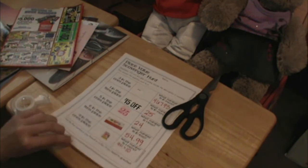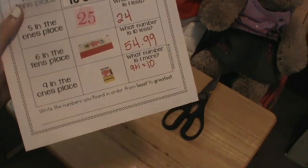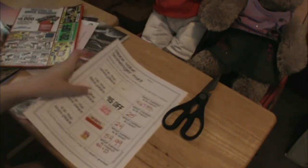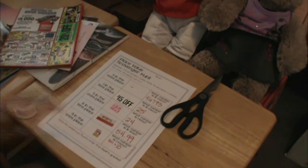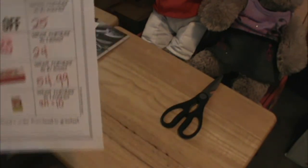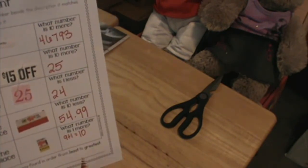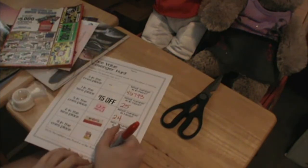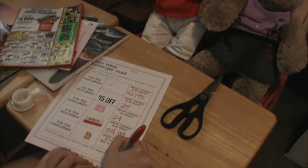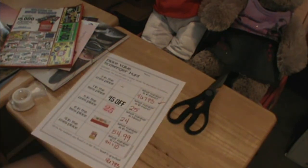Now at the bottom, it's asking us to write the numbers that we found in order from least to greatest. I think I know which one is the greatest. I'm going to put this one at the very last because I know that is the biggest number. I'm going to checkmark that one off because I know that is the biggest.